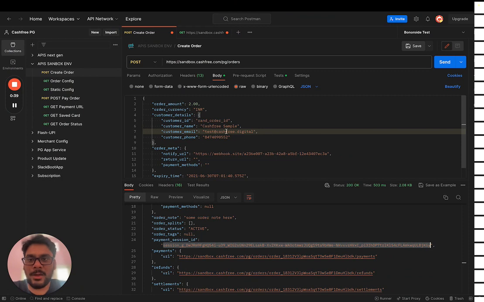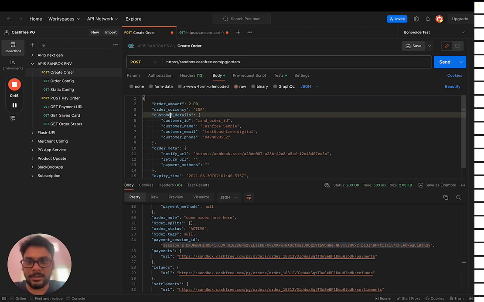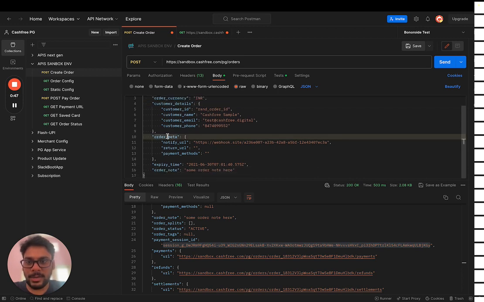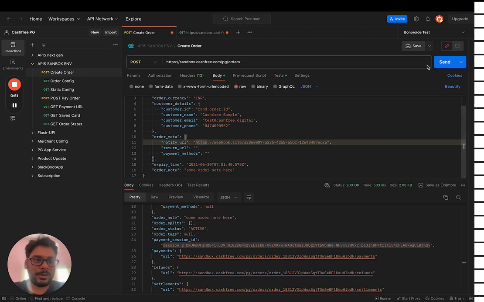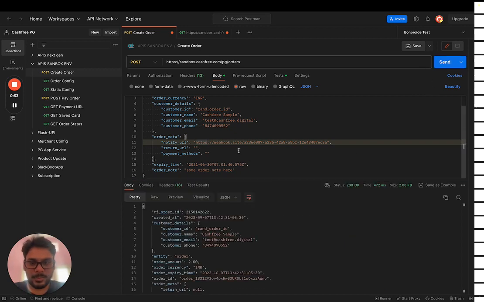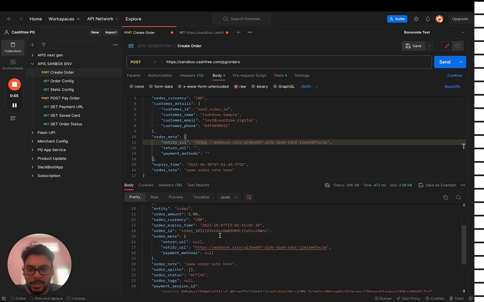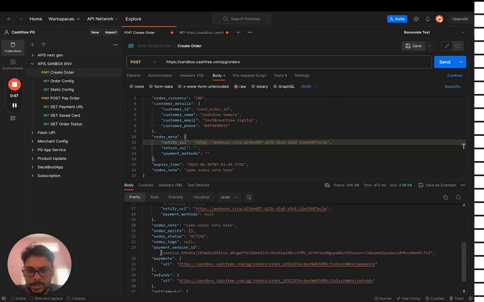I have already integrated this order create API and set some values: order amount, currency, customer details, order meta URL, notify URL, and other things. Let's create one order. I have already created one order. Now in the response you can see there is a payment session ID.